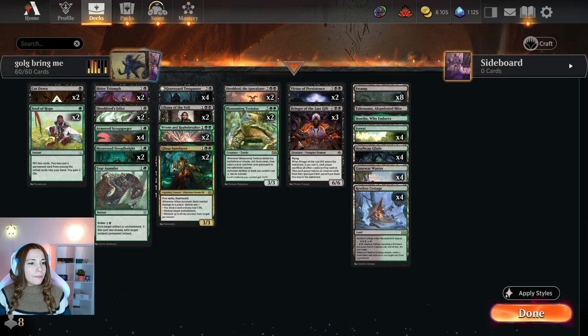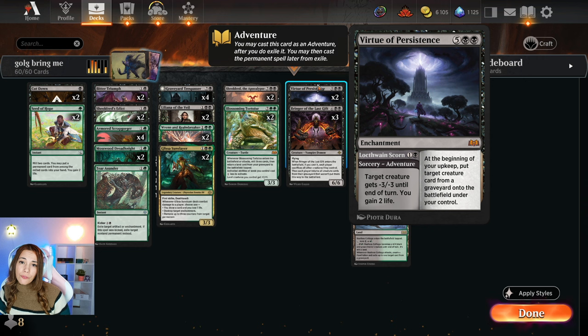We have two Virtues of Persistence. This is not only a removal, but also has the 7 mana part of it that can start getting creatures from the graveyard to the battlefield. And of course, three Bringers of the Last Gift.